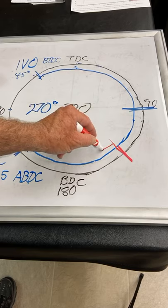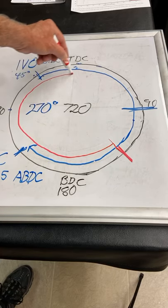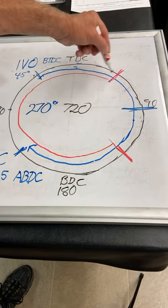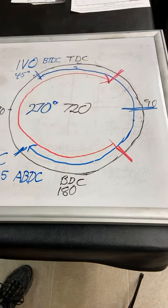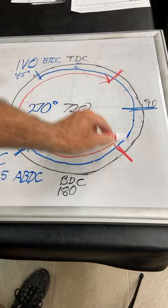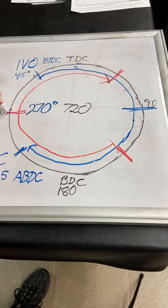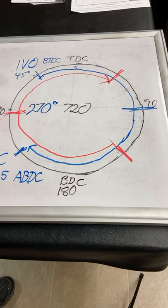The exhaust valve opens. It comes over here. And then it's going to close at 45 degrees after top dead center. So our lobe center on the exhaust cam is halfway between the opening and the closing. Here's the opening and here's the closing. The exhaust cam lobe center is also 90 degrees. So we have both cams' lobe centers at 90 degrees.